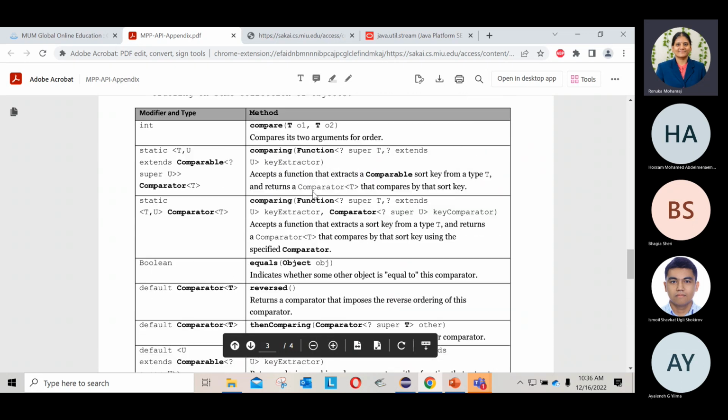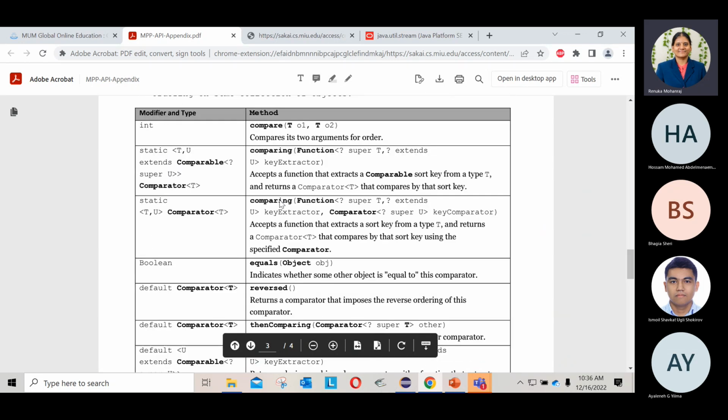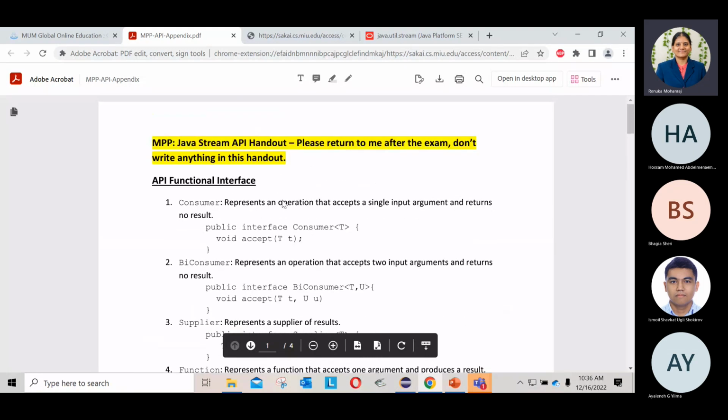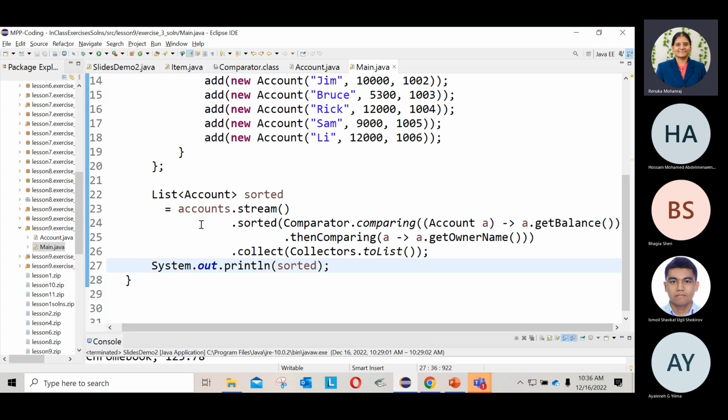So I did a short research and prepared this manual easily. Many students asked me, can you give that? That's what I uploaded. So it has everything, all the methods and their return types. So you don't need to memorize anything, but you should know how to do it. Do you have any questions on this one?